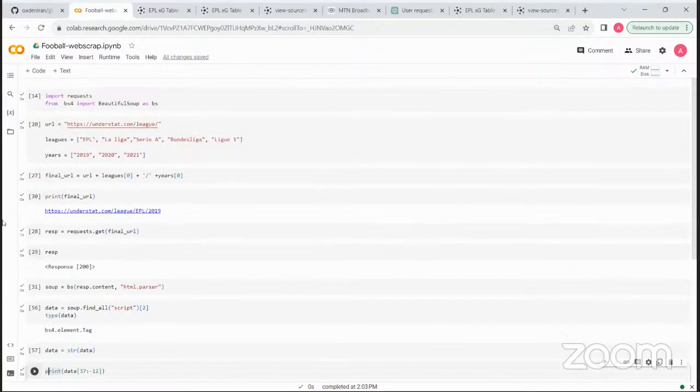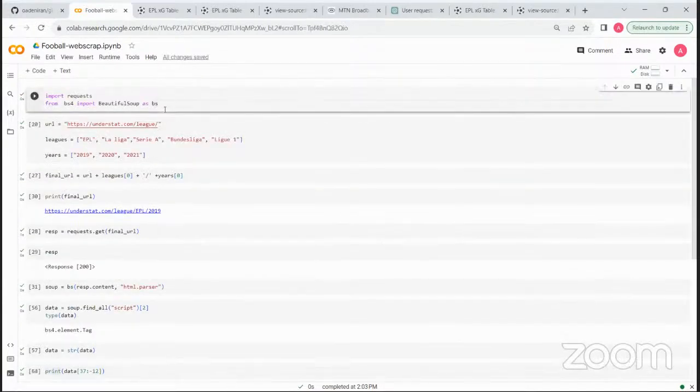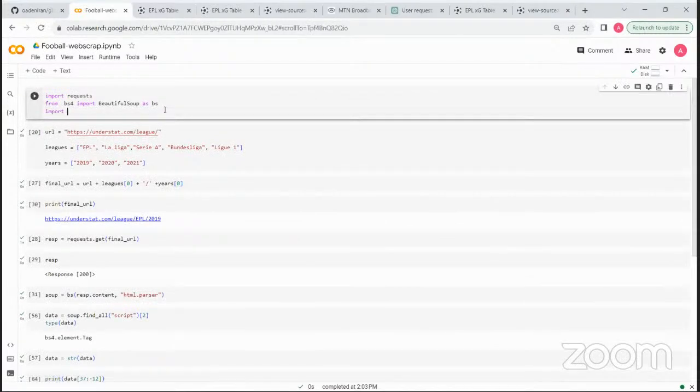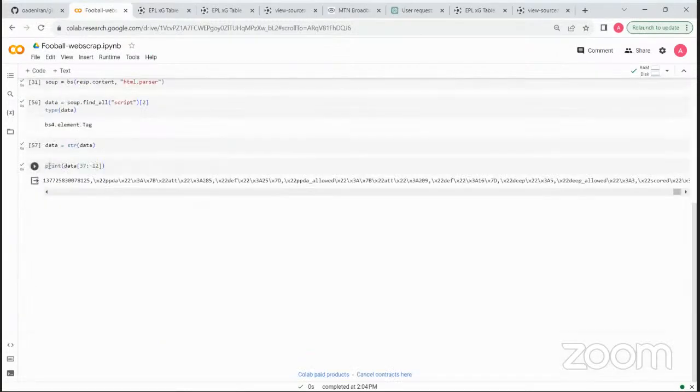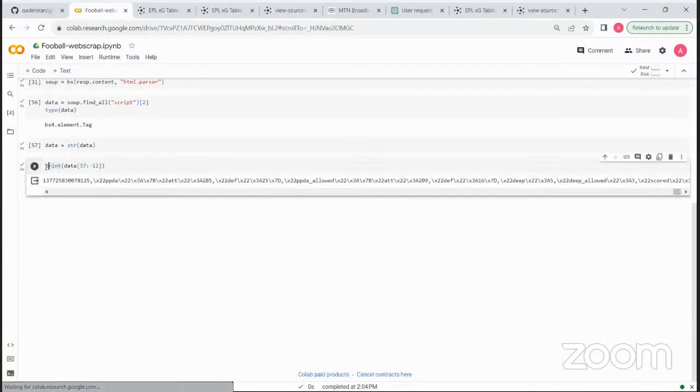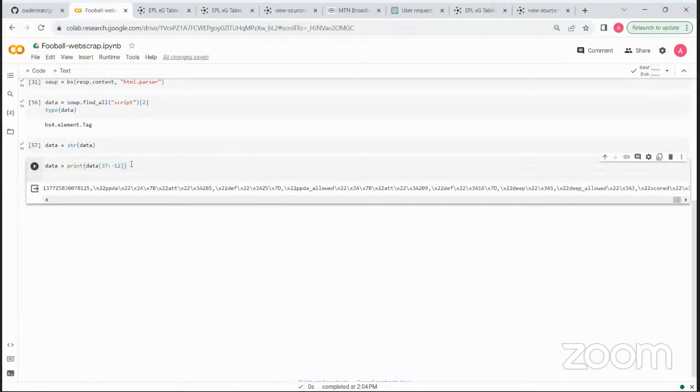So before we continue, we need to import the JSON because we also need JSON to work with it. So let us import JSON. Let's import the JSON module. So the JSON module has been imported, but there's still one tiny bit of issue because this data set now is in a raw string format. For us to work with this JSON module, it expects it to be in a certain type of encoding.